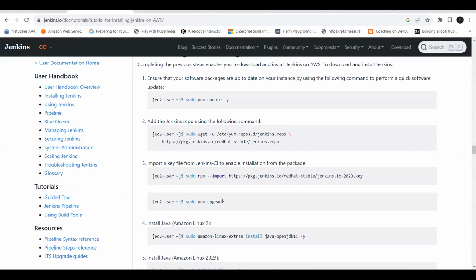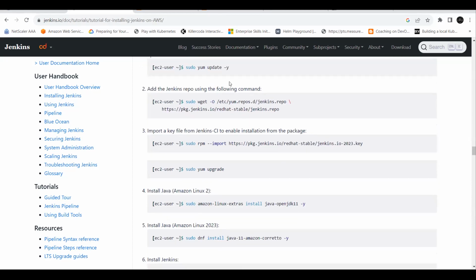Then again we need to upgrade the packages, if we need to add anything more. That's why we are using yum update. But in our case, there's nothing to upgrade. Now we have things to move forward. We haven't installed Jenkins as of now.